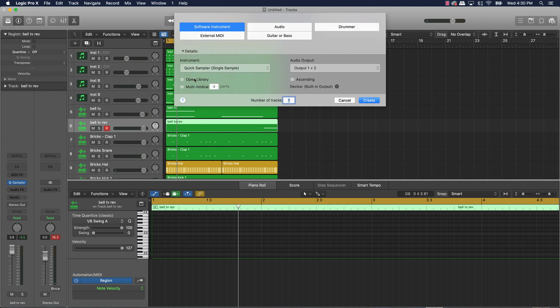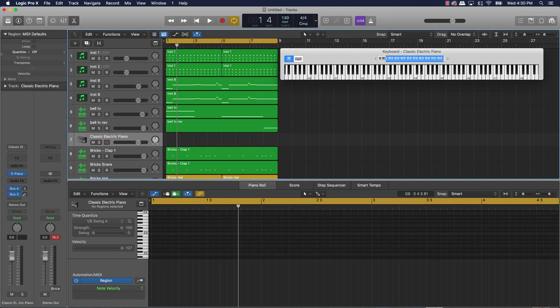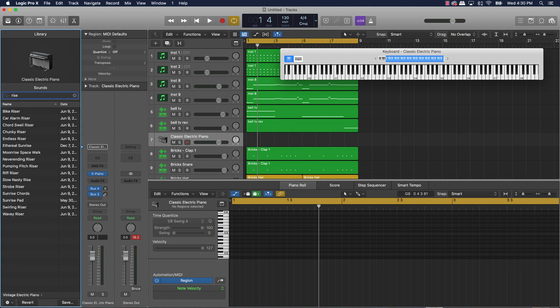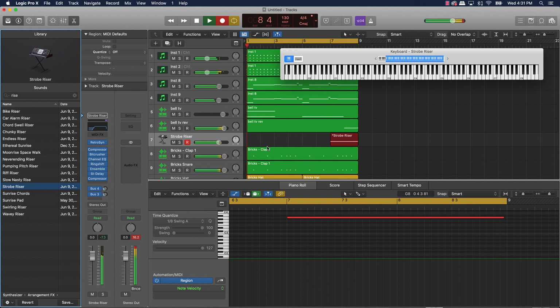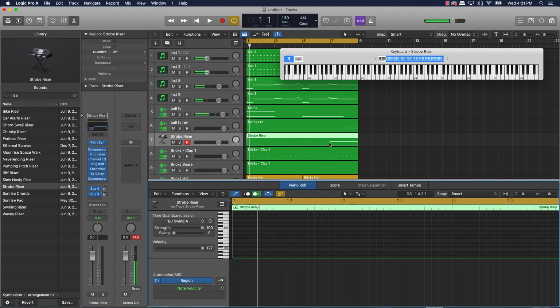The only other thing we could do is maybe add another riser effect. So I'm going to go with a default patch, and we'll go up here to the top left and I'll just say rise, and I can find a bunch of dope risers. Throw this little strobe riser on there. Okay, we got that right there. Let's quantize it.